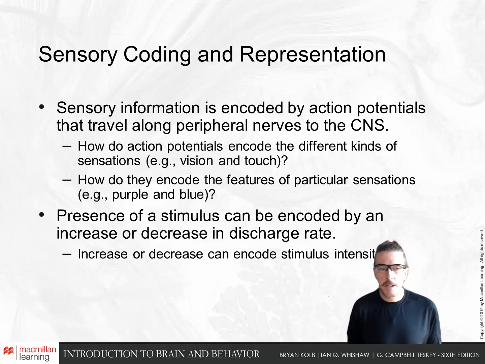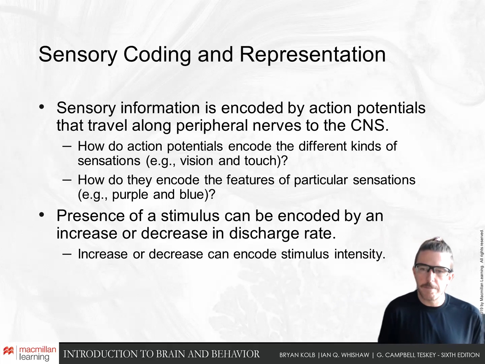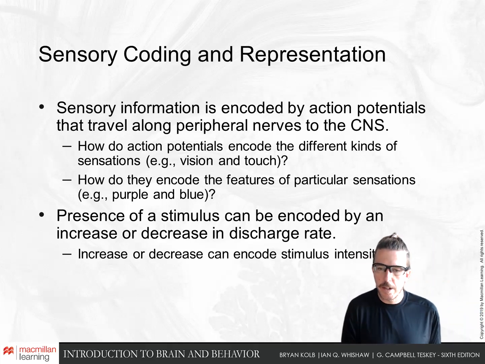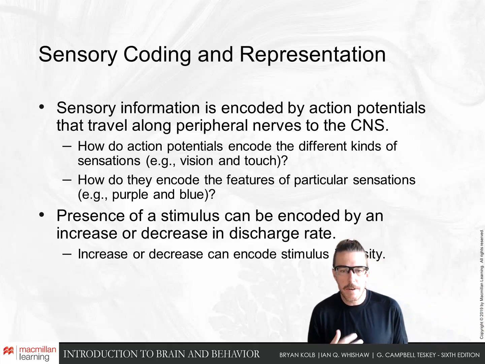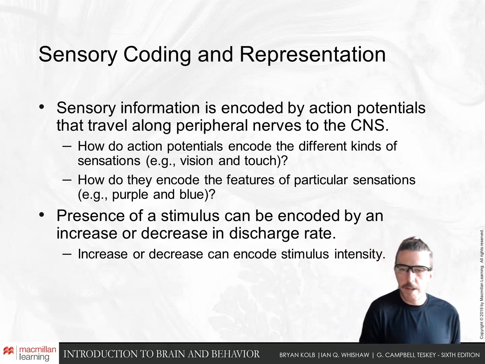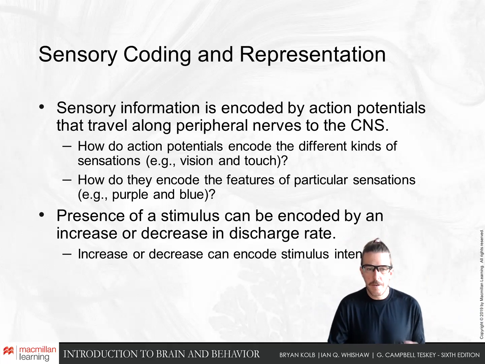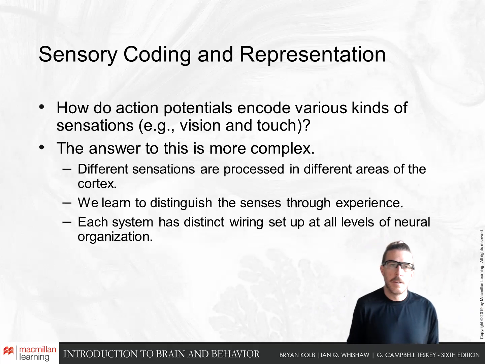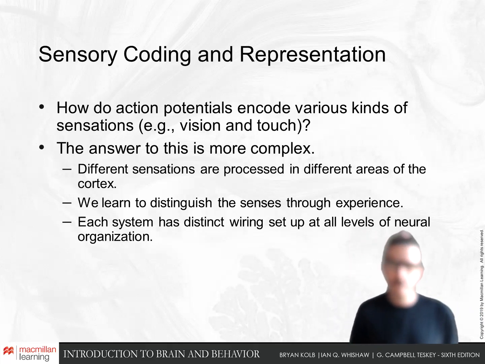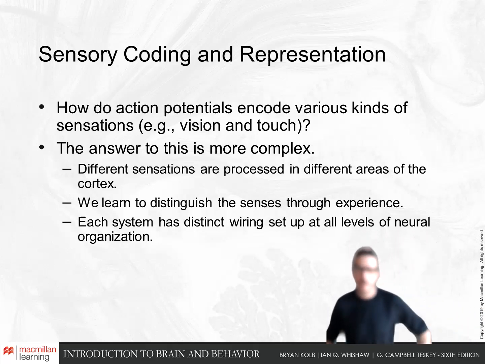The very most simple way that a stimulus can be encoded is that its presence can be represented by a neuron by an increase or decrease in the action potential rate. So action potentials can occur every couple hundred milliseconds, and this will happen faster and faster if there's a stimulus that's present in the receptive field of that neuron. Further, it could also decrease the firing rate of that neuron, and that would equally be a way to represent the presence of that stimulus. Right, so an increase or decrease in action potential is one signal that the brain can use to indicate the presence or absence of something.